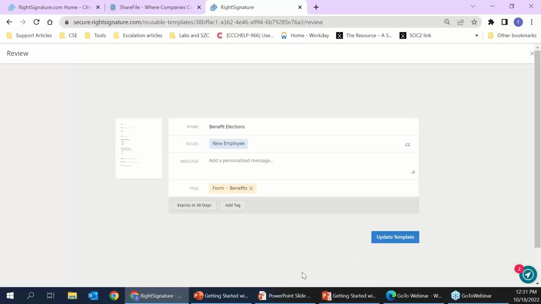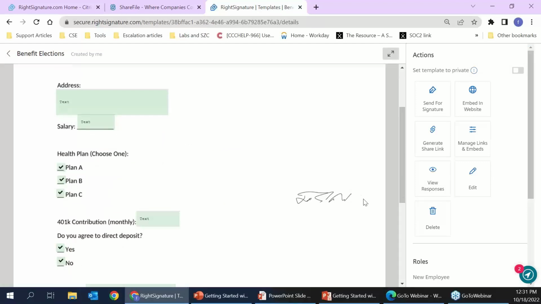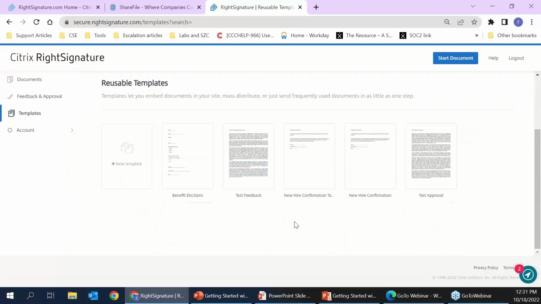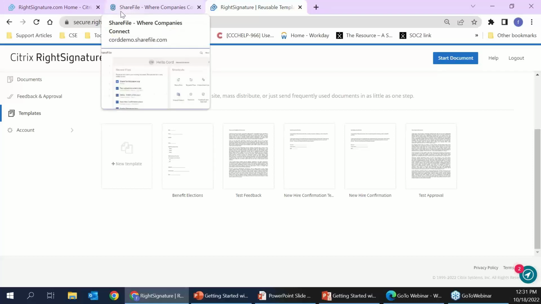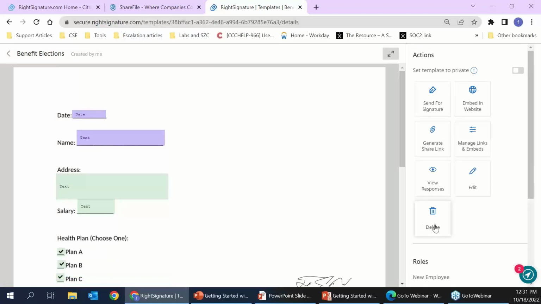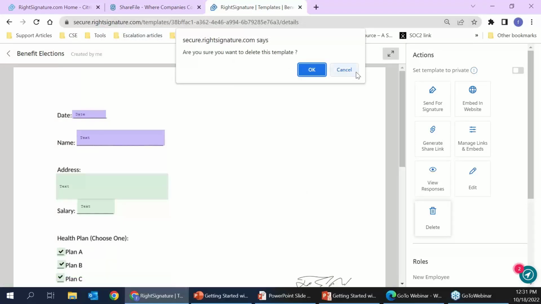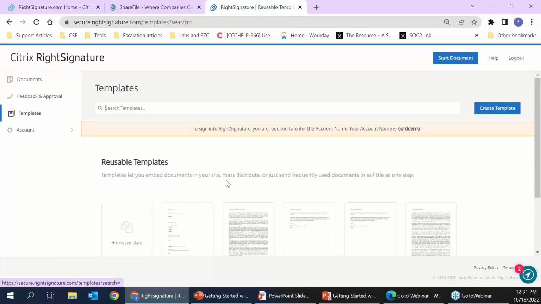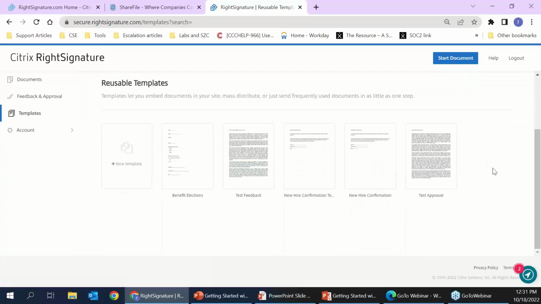Now, let's say there was a template from an ex-employee. How do I go and find that template and delete it? To manage templates, delete it, Cord. I think it's one of the actions when you click on the details of the template. Oh, yeah. How do I clean out an old template? You just come down here to delete, and then it'll ask you to confirm. Great. Only admins will be able to see all templates on the account. There's a specific permission for accessing all templates or sharing templates, so not everybody will be able to see all the templates on the account. But an admin will.